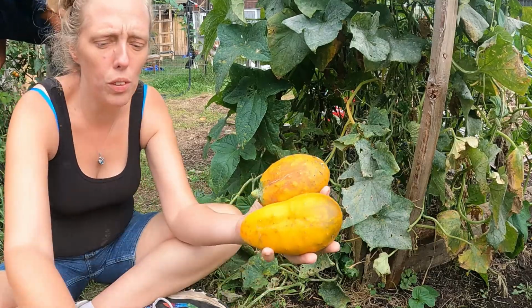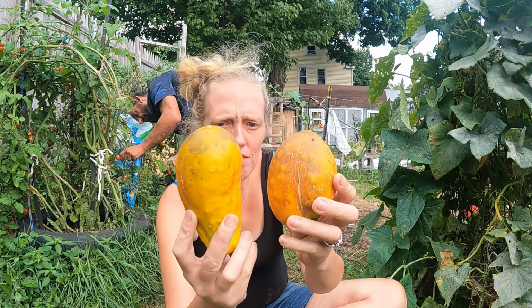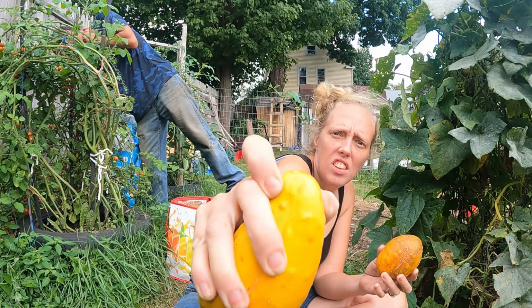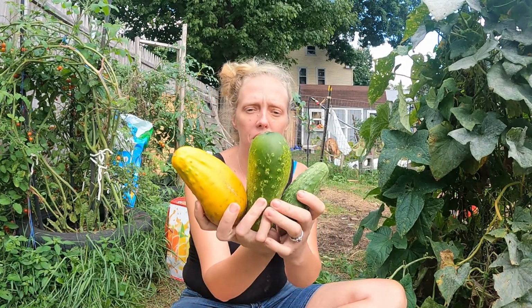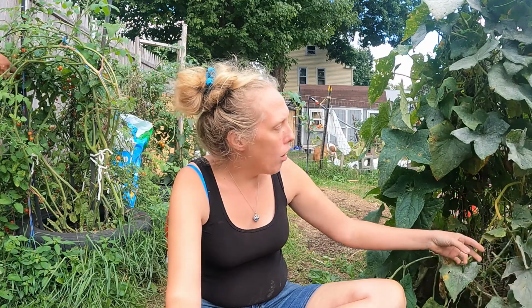And the difference between them. There we are. See the coloration difference between the 2? You can feel it. It's getting a little soft right there. I'm able to push and it kind of feels spongy. Hopefully you can see that. This one's a little spongy, but it can definitely be saved for seeds. So you see the 3-stage process of each cucumber. Now when your cucumbers turn this yellow, your plant is going to die off.